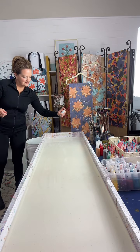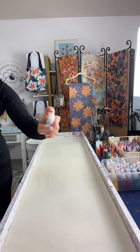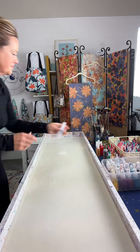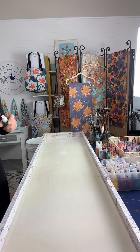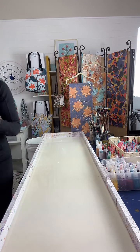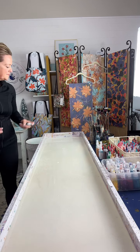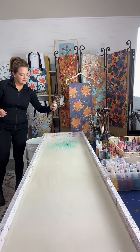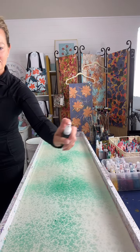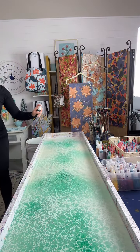So we're about to get started, and this is Jen. This is Blue Ivy Marbling. Jen is the artist here. She is putting paint on the water in a little bit of a non-traditional way. She is a trained traditional Ebru artist, and what she's doing is dropping acrylic paints on top of the water. The water's thickened with seaweed extract, which helps the paint to float. And then Jen will make a design with the paint. We're doing table runners tonight.